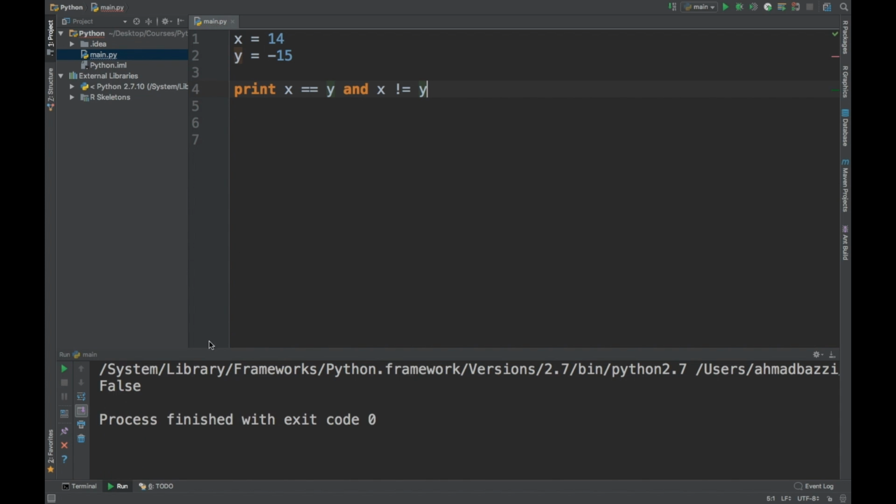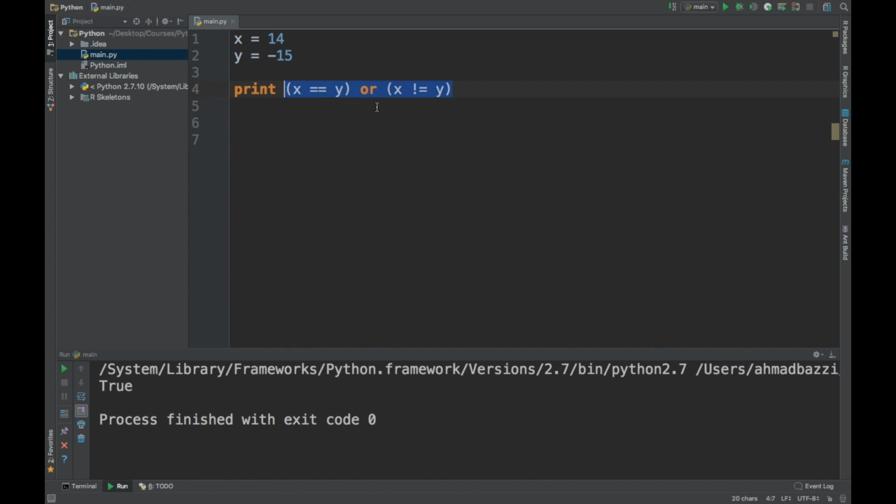Of course, this is false. So what does AND mean? AND requires both statements to be true. So it returns a true, right? Else it will return a false. So if you require both statements to be true, you should use an AND. If you require at least one statement to be true, you should use an OR as such, right?